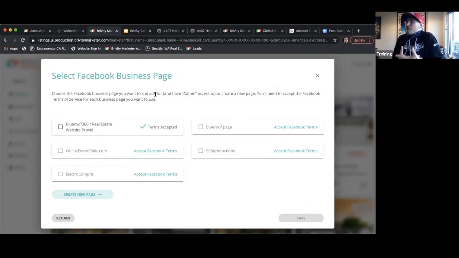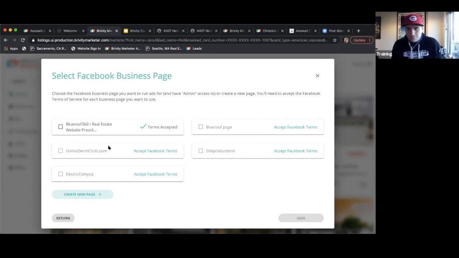It's going to connect your Facebook account to our system. Now, you have to have a business page tied to that Facebook account, right? The ads that we're going to run are going to run from your business page. Essentially, you're connecting that business page to us to allow us to post those ads on behalf of your business page inside of Facebook.